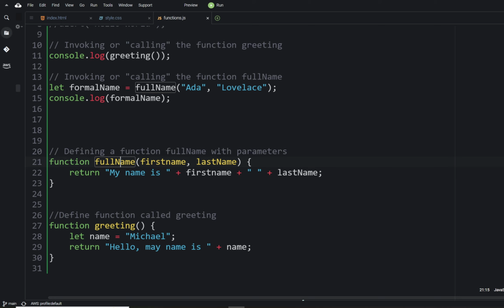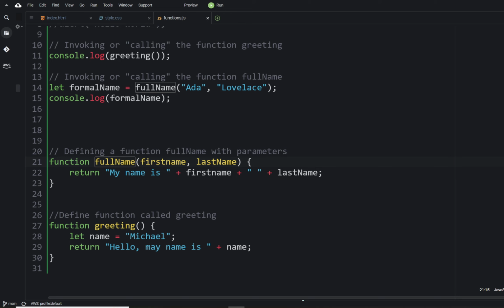My name is, then a space to allow for that to show up like a sentence, and then the quote ends, and we begin concatenating, plus first name, plus, and then notice another string, where we're just capturing a space to place between the first name and the last name, and then outside of the quotes, plus last name.